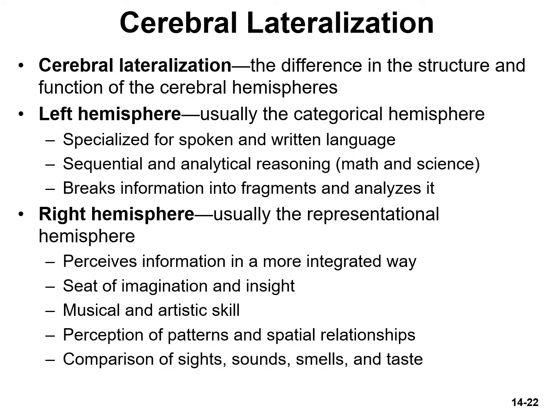So cerebral lateralization can basically be defined as the difference in the structure and function of the cerebral hemispheres. Typically your left hemisphere, as I stated previously, is the categorical hemisphere specialized for spoken and written language, sequential and analytical reasoning, so math and science. It tends to specialize in breaking information into pieces and analyzing that, sort of a more mechanistic approach to thought processes.